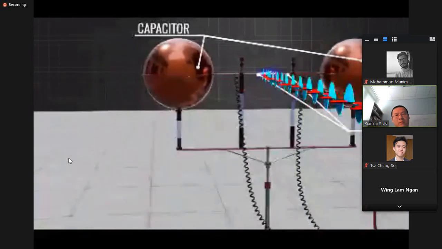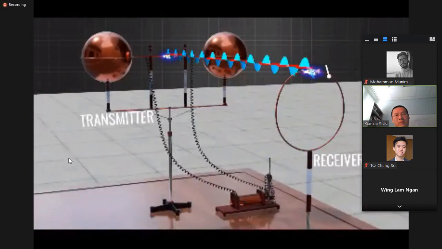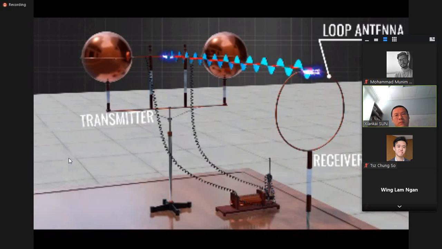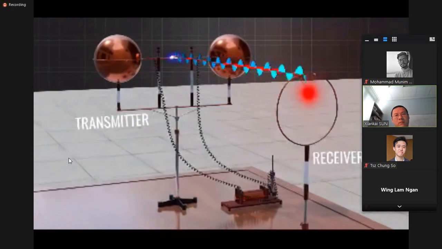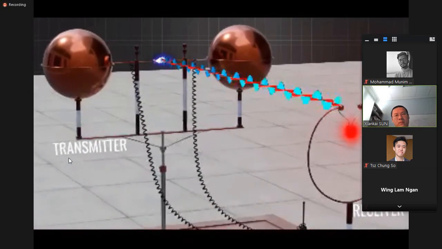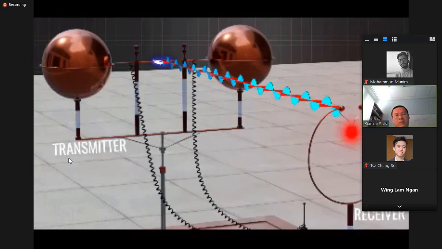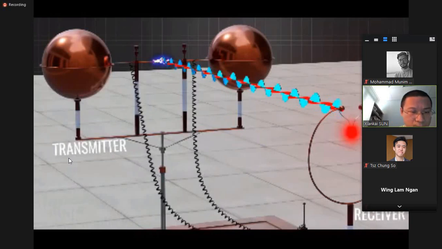This spark resulted in the radiation of electromagnetic waves. Those electromagnetic waves traveled through the air and created a spark in a metal coil located over a meter away. If you had placed an LED in that gap, the bulb would have glowed. This was a clear case of electromagnetic wave propagation and detection.